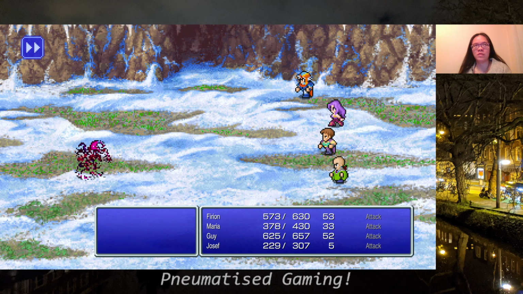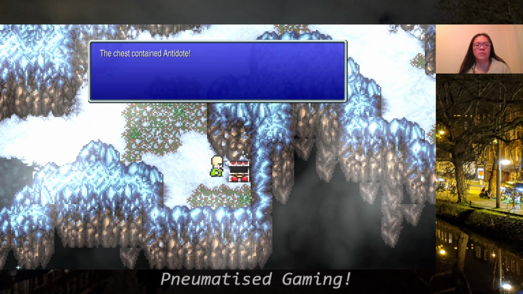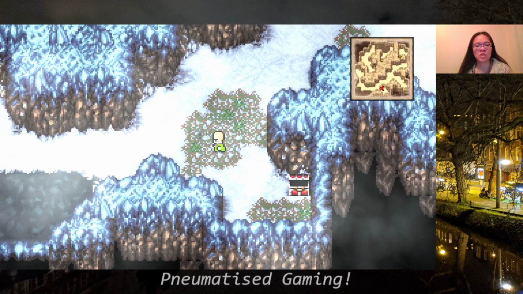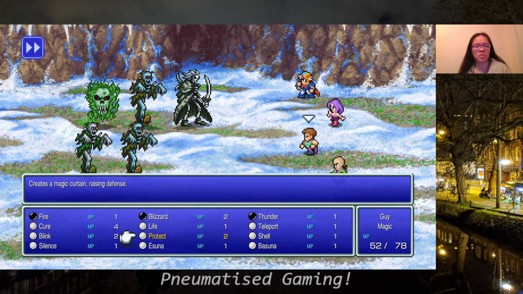I may have leveled up a tad bit before coming here. Antidote. Could always use more antidotes. One more chest over here. Oh, look at these things. Let's do this. We're gonna take your magic. You can do more protection.